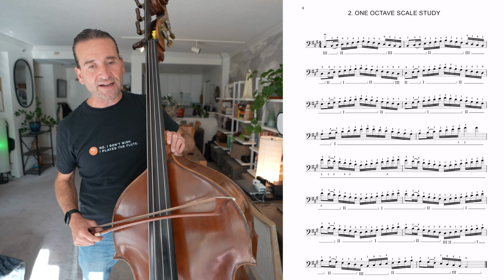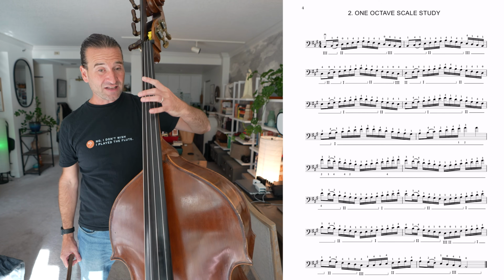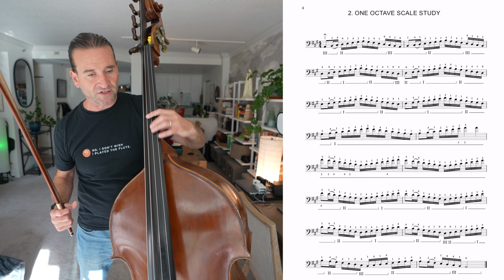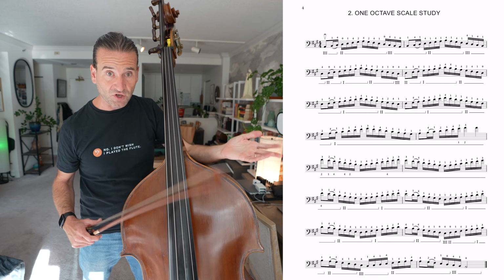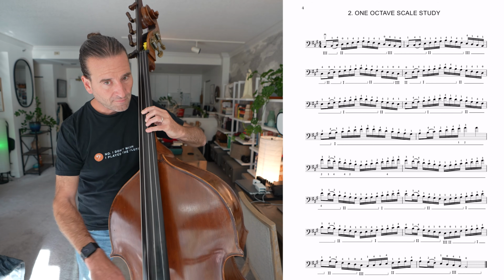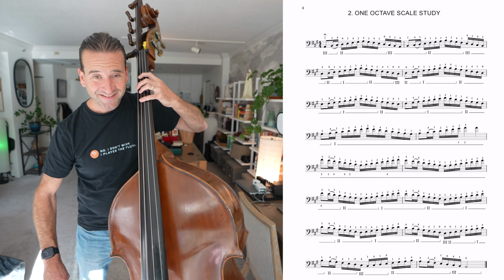He's taking a one octave scale study, but he's going up diatonically, so the notes you play will stay the same, but the intervals are going to change under your fingers. Just a great way to get your brain working. So he lays down an A major, but you can transfer this over to any key. Now you're on the second.